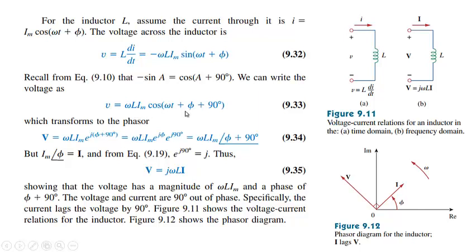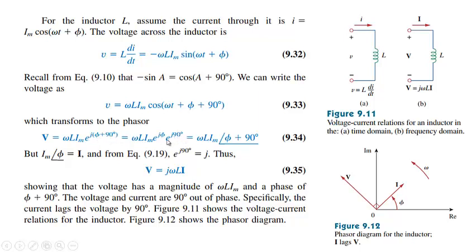Sorry, which is the time domain representation of the voltage across the inductor, like this. So in the phasor form, this V_L = I_m cos(ωt + φ + 90°) can be converted like this, because we have to retain only this term, and cos ωt has to be cancelled out. It comes out to be ωL I_m e^(jφ), that is this, and e^(j90°), that is this.